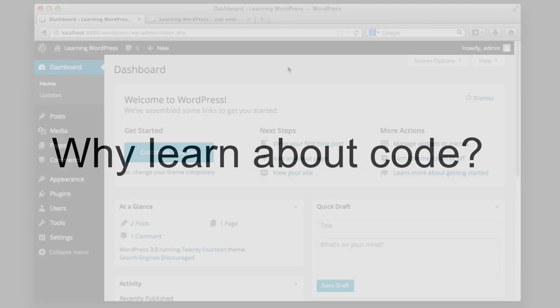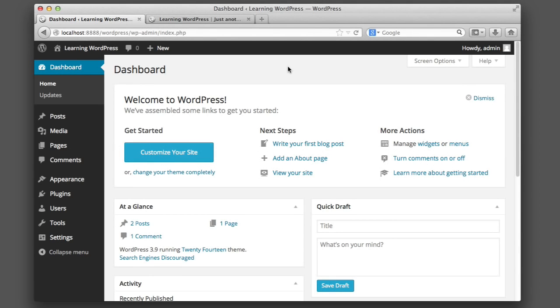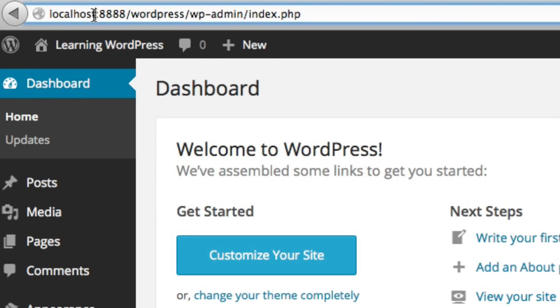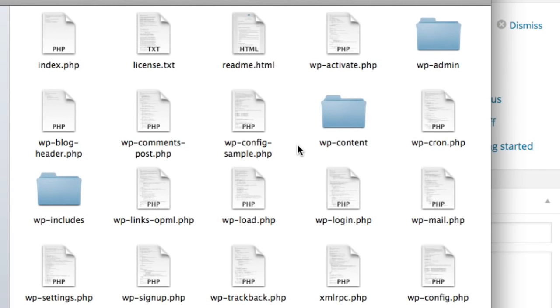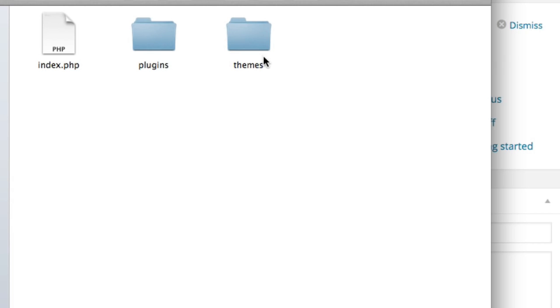So currently, we're looking at a fresh install of WordPress. Now this is on my local computer. You can see localhost. In a previous lesson, we learned how to install WordPress locally. But this particular copy is installed in a folder named WordPress. So here is that folder, and we need to navigate to a certain themes folder so we can create a new theme. So that folder lives within WP content, and then there's a folder named themes.